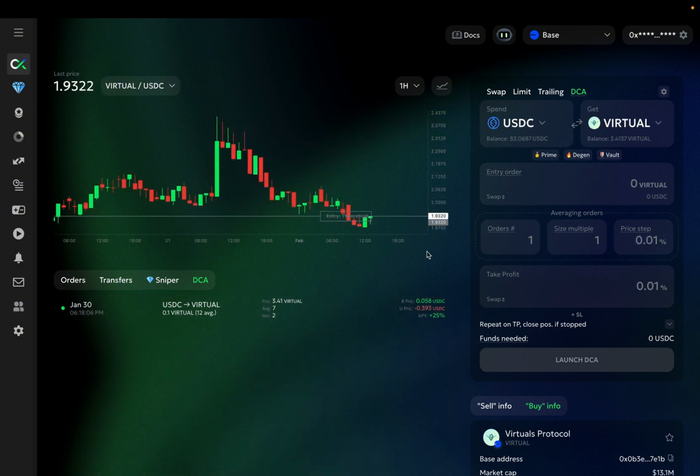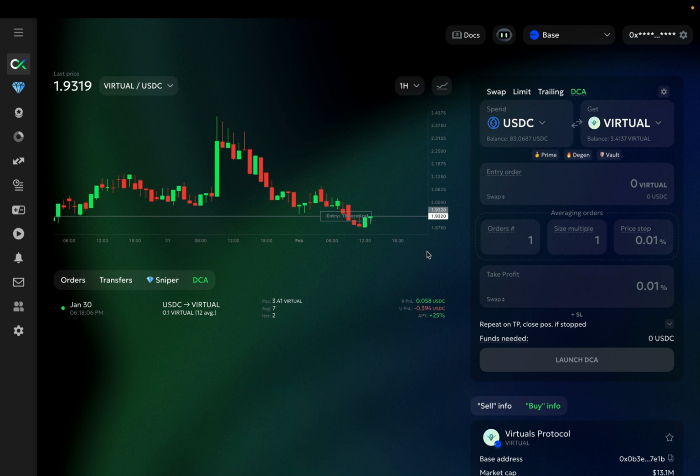Now let's look at the specifics of running DCA bots on DEXs as opposed to CEX. Decentralized exchanges provide a host of new opportunities for DCA bots that are unavailable on centralized exchanges. First, it's an opportunity to trade any coin that is listed on DEXs even before they are listed on centralized platforms, or if they are unavailable on centralized exchanges you have accounts on.